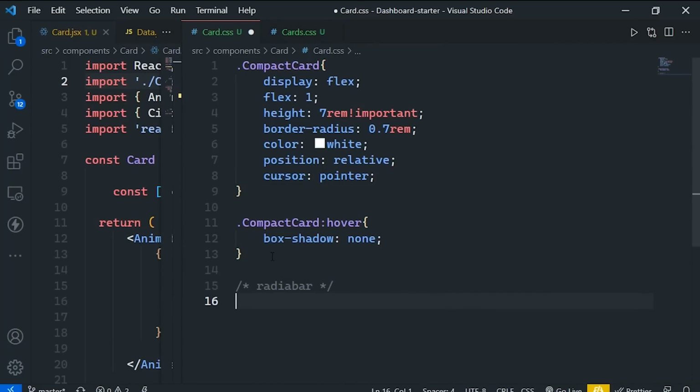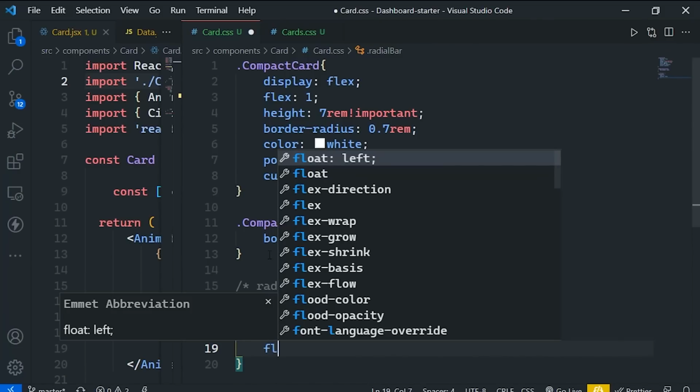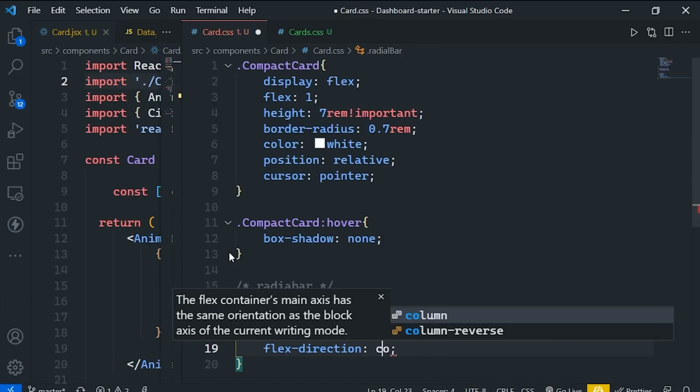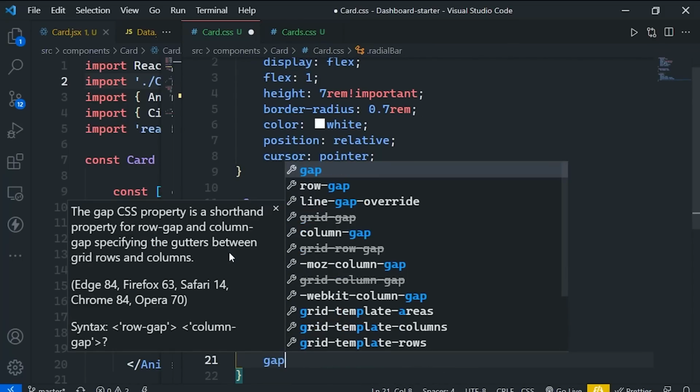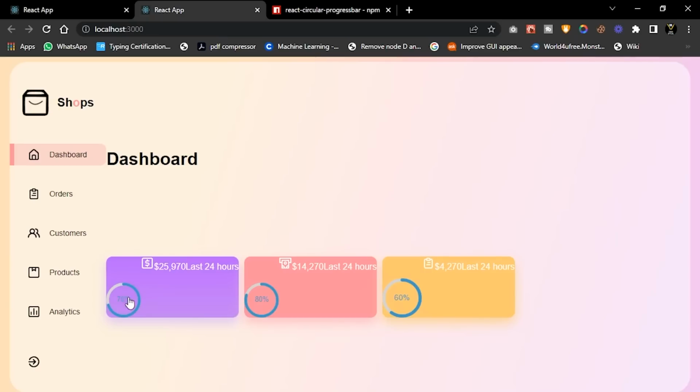So for the radial bar, I am targeting radialBar, and it will have flex 1, and then display flex and the flex direction of column, and then justify content at flex-end, like this. For more, it has a gap of 1rem. Here we have this side. Okay, so it is aligned at the end of the flex.